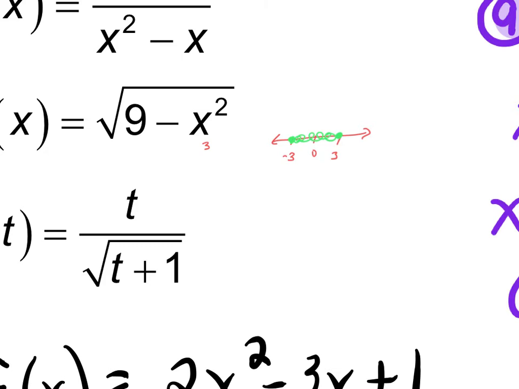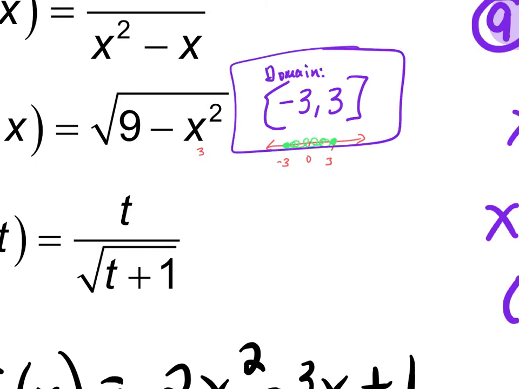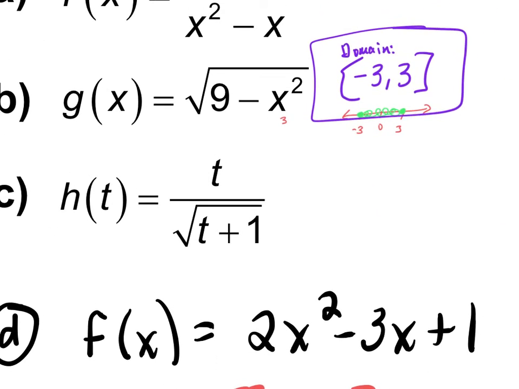What are the only values that I can use here for domain? -3 to 3. Can I use -3 and positive 3? Yes, you can. Good. I need you guys to pay attention and to work along with this. Please, don't just sit there. What's the next problem? What's the next issue I have? It's in the denominator, so I'm going to use an x. X plus 1 has to be greater than 0. Cannot be equal to, just greater than. So if I square both sides, I get x plus 1 greater than 0. X has to be greater than -1.